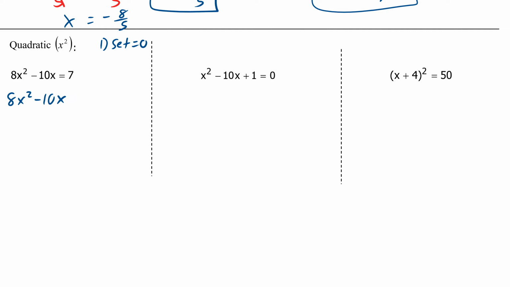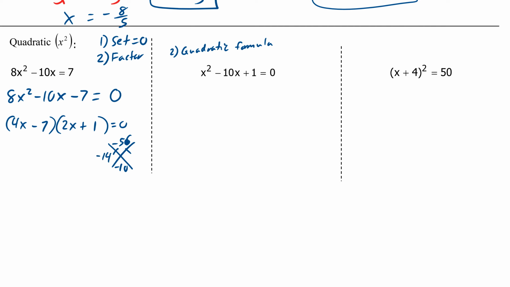Or we can use the trick method. 8 times -7 is -56. So we need two numbers that multiply to give us negative 56. When added, give us negative 10, and that would be negative 14 and 4. And to find these numbers, all you have to do is a quick little list. 1 and 56, and you move down to 2. 2 and 28, and then 3. 3 does not go into 56, so there's nothing. And then 4, and it would say 14. And one of them has to be negative. Since the middle number is a negative 10, we know that the larger is the one that's negative, and there we go. That's the one we want.